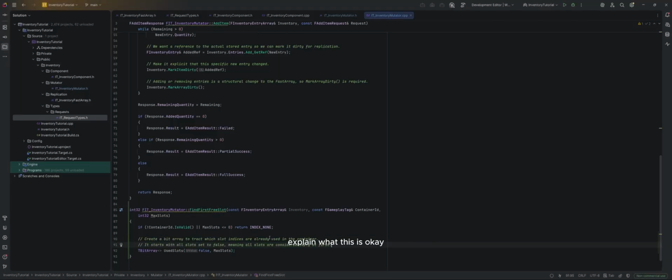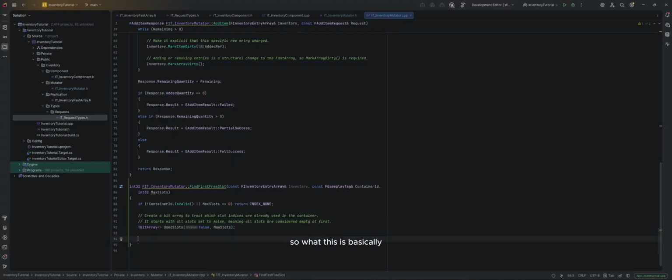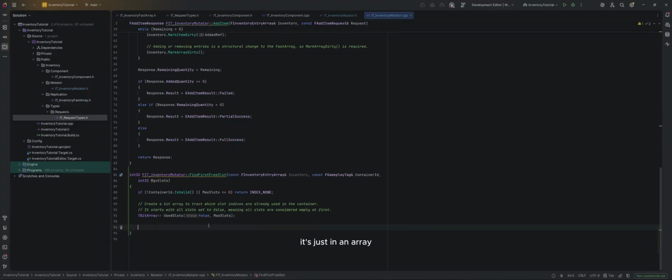So basically this is just an array that's going to contain some booleans. Right now all the bools are set to false, and just like I wrote here, we are considering false as a slot being empty.